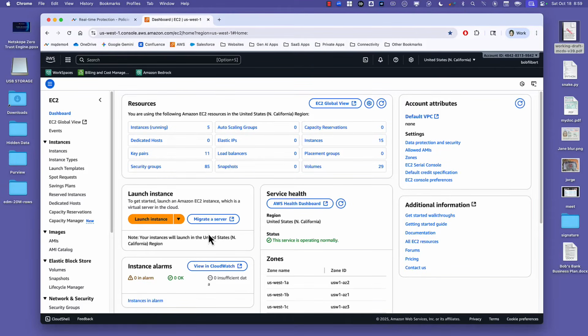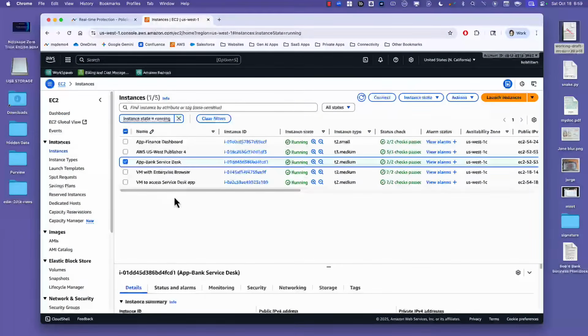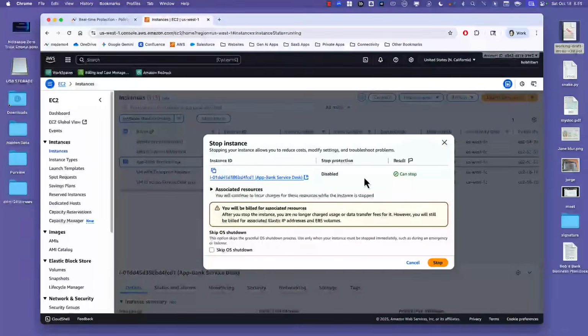And a user, for some reason, has gotten basically overprivileged access to EC2. Somebody made an IAM configuration and they're in here. They shouldn't be. And what happens now is if the user goes in and, wow, here's this service desk app that's used by thousands of people, and this could be disastrous. If I go in here in the console and I do stop instance, I'm basically bringing down this whole application for those thousands of users, right?